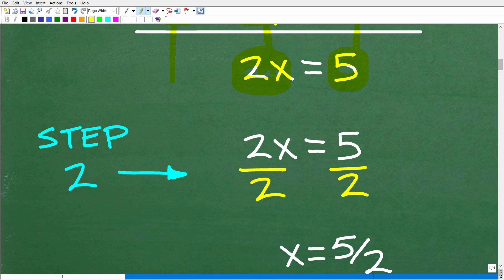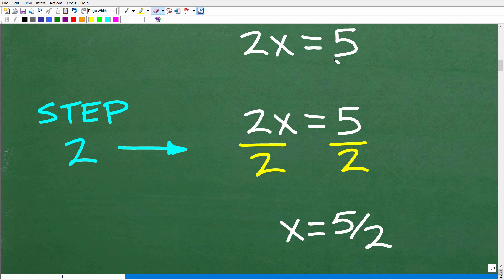Okay. So now what we have left is a one-step equation. So 2x is equal to five. How do we get this equation solved? Well, the objective of solving this equation is to get x by itself, right? I have actually one x, x is the same thing as one x, but here I have 2x. So how can I go from 2x to a one x? Well, what we can do is divide both sides of the equation by two because two divided by two will give me what one or one x. And that's what I'm looking to do. Okay, well, if I divide this side of the equation by two, I'm also going to have to divide the other side of the equation by two. Again, following that principle that whatever you do to one side of the equation, you have to do the exact same thing on the other side. So here's our equation 2x equal to five. Our second step would be to divide both sides of the equation by two, giving us the solution x is equal to five halves.